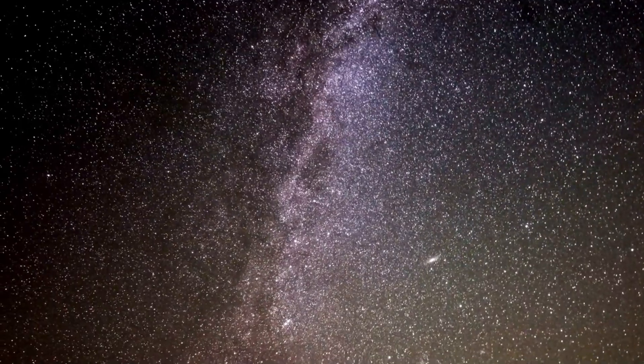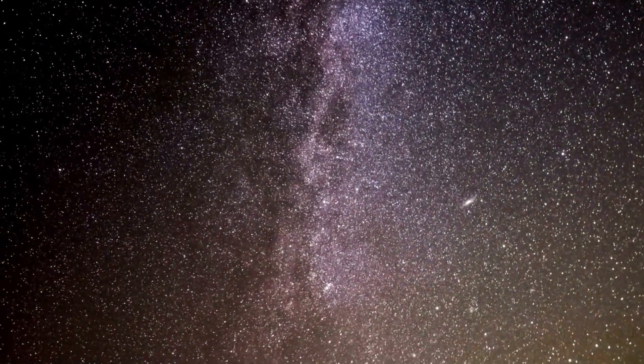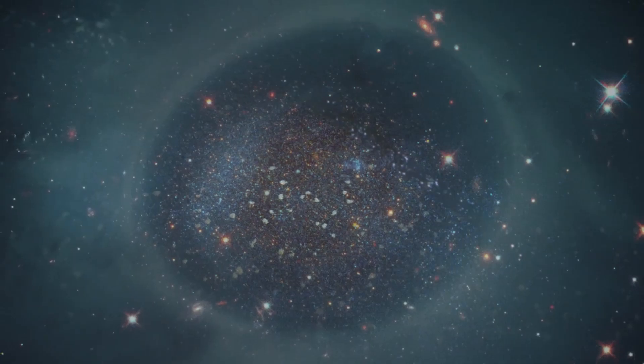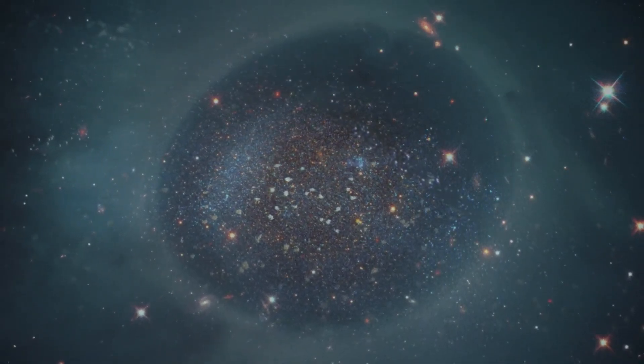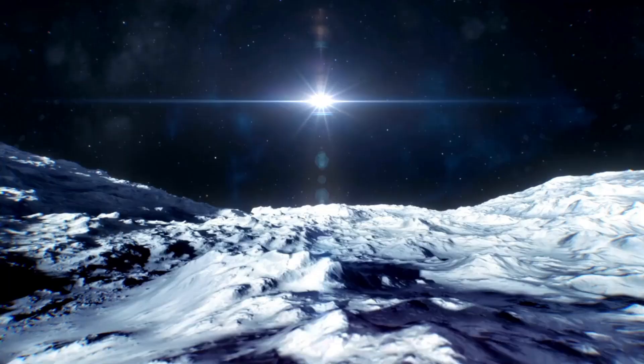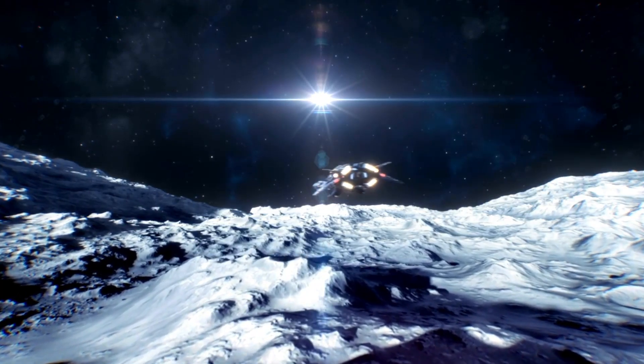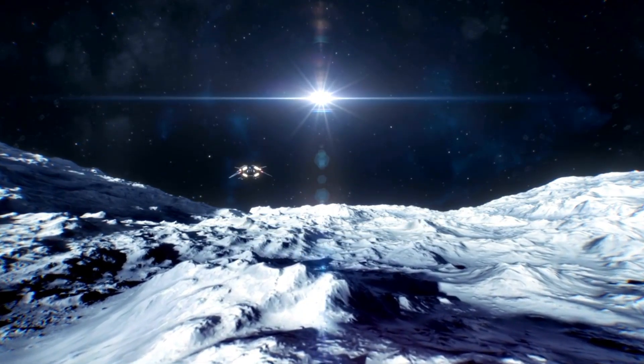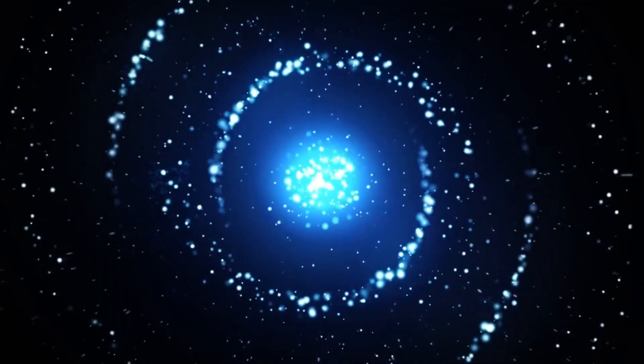But the three layers just get worse from there. The second layer is the photon sphere, where light orbits the dark opening. Any light that enters this region will be caught and cannot escape due to the dark opening's gravitational force. Finally, we come to the third layer, the singularity. This is where everything that enters the dark opening is compacted down cosmically until it becomes a singularity. The singularity is a point in space-time where the laws of physics as we know them break down, and we can't predict what happens next.